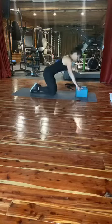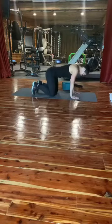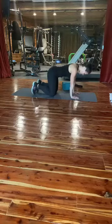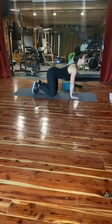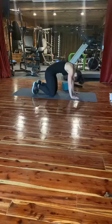Okay, and you do all fours and do cat and cow. Your hands are underneath your shoulders, your knees are underneath your hips. And you're going to inhale, bring your head and your tailbone up. And then exhale, just breathe all the air out.